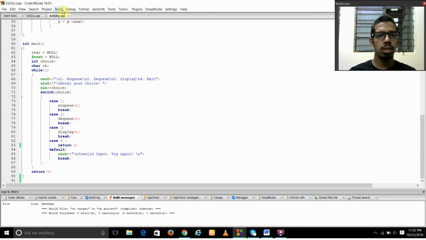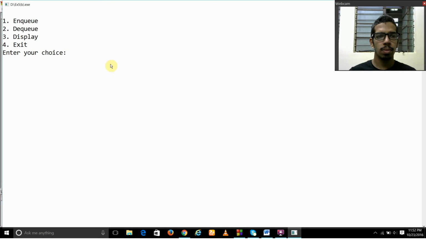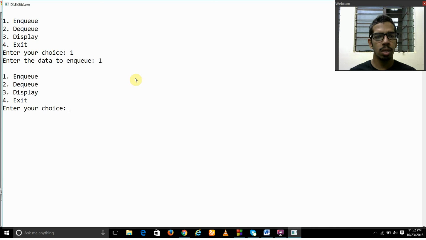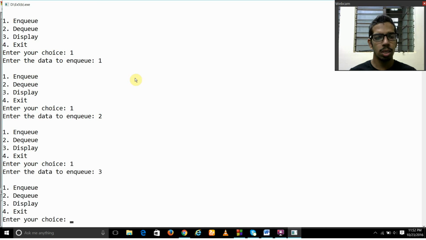So let's run the program. Suppose we enter a choice as 1, enter the data that is to be enqueued, like 1, again 2, then 3, then 4.